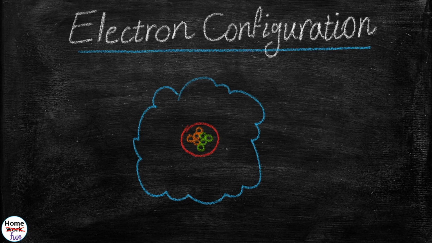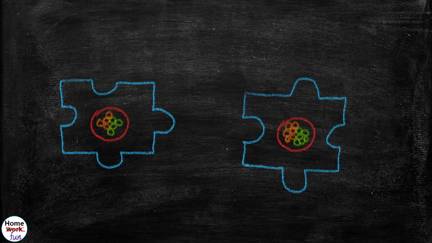Because they are surrounding the nucleus, they are the outer shape of the atom. So when they come into contact with other species, they are the first things that they come into contact with when an atom approaches another atom. So they determine a lot of the properties of the atom, physical and chemical. So they're very important. If we know how they're configured, we can predict a lot of the properties of an atom.